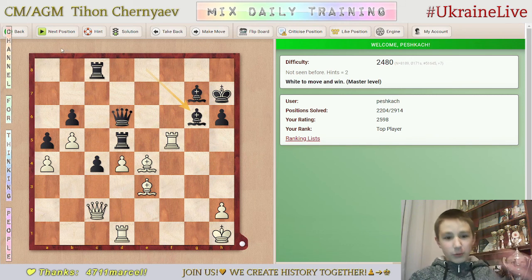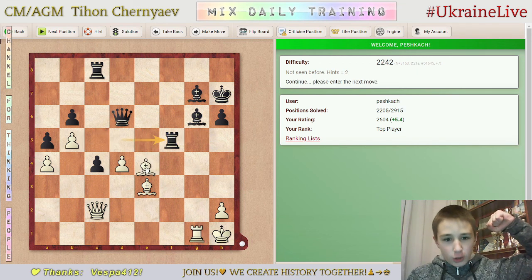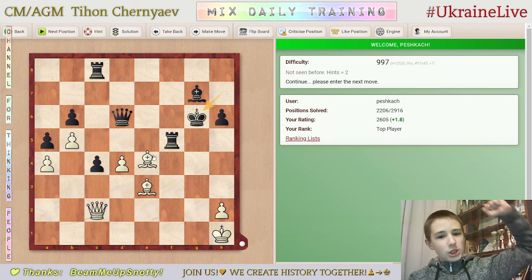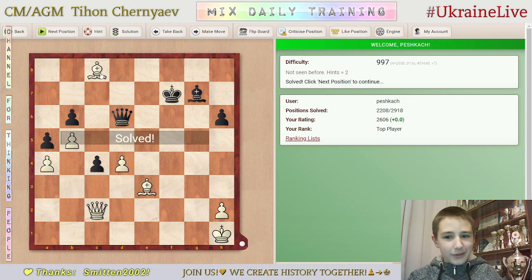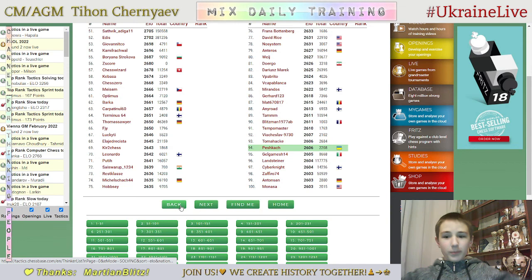Let's see, rook D5, queen D5. Queen D5, I can take the queen, but then he takes. Whoa. G2. Rook G1. Ouch. Wait a sec. Bishop F5, queen D5. I have to take. 2600. Let's go. Oh, wait. It isn't over. Now it is. Cool. Elo back, 94. Cool.